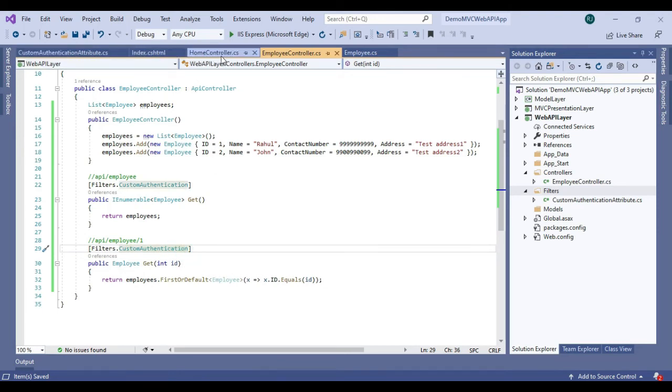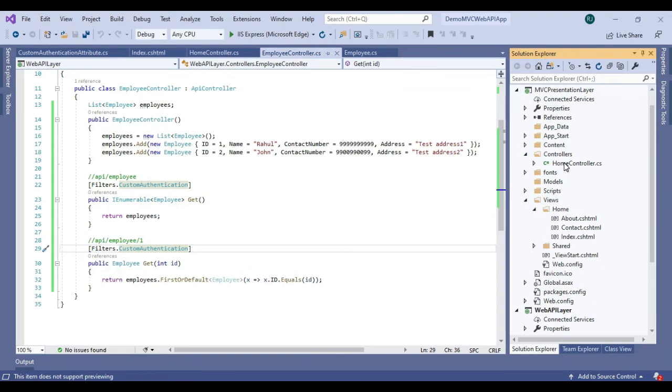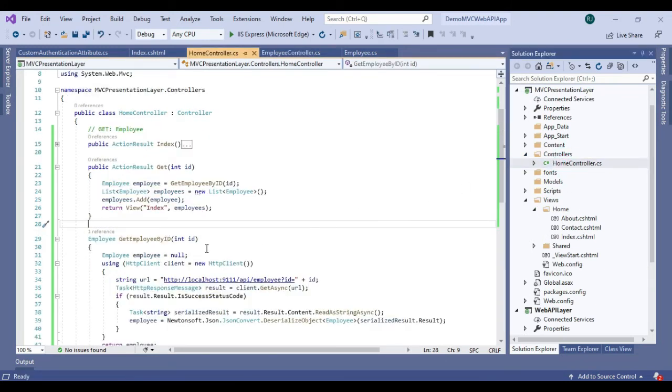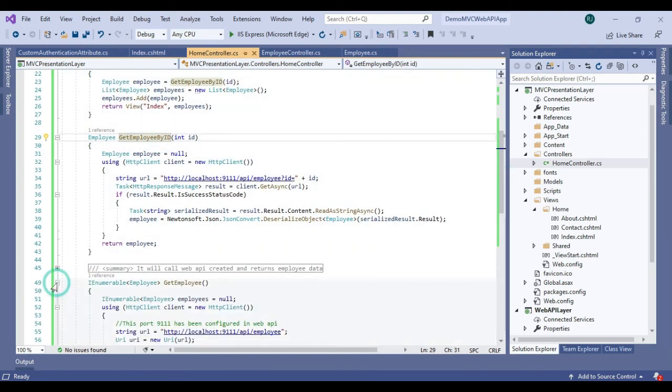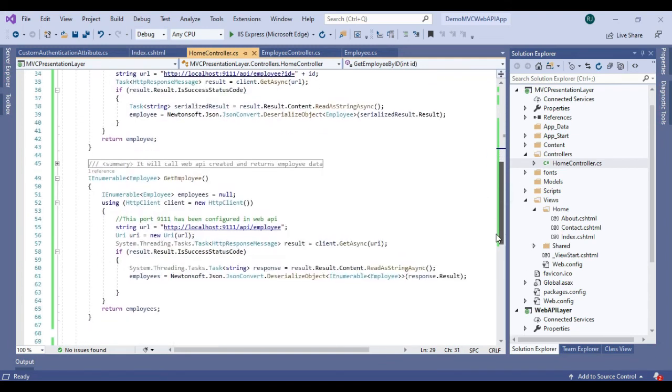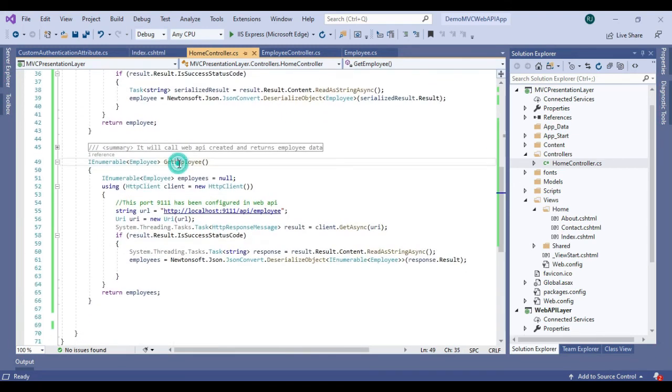Okay, now let's go to home controller and add code to implement authentication. So let's add it in the get employee method.